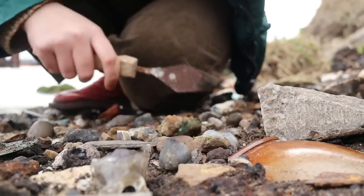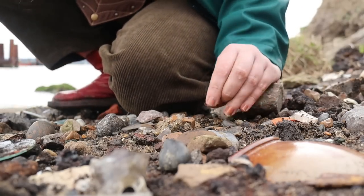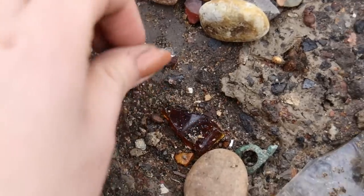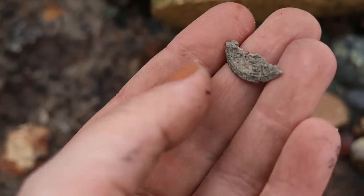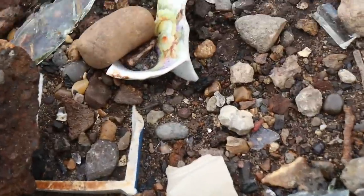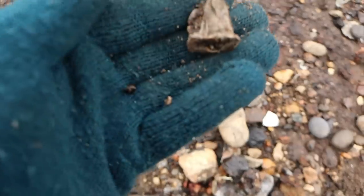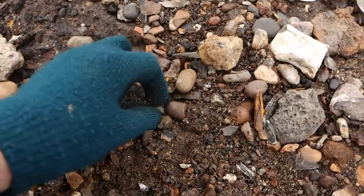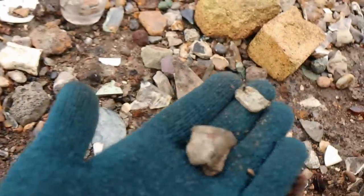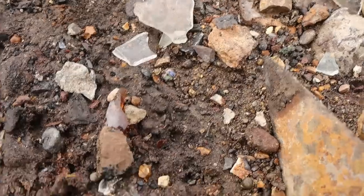I told you it forces you to go in different places. Watch me not find anything now. It always looks like it could have been a clock or a token. Stair carpet rod. I see a round thing up here — mystery. That's definitely a something, I just don't know what at this precise moment. And some feet. That's definitely a something. I don't know what, but we don't have time to do it now.